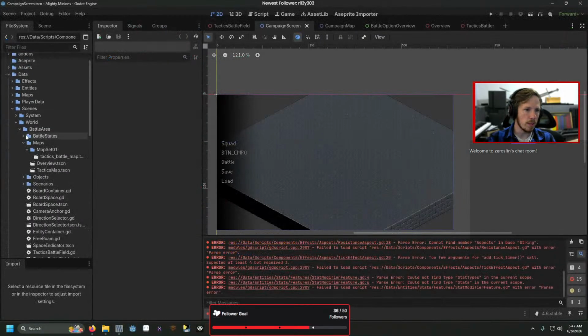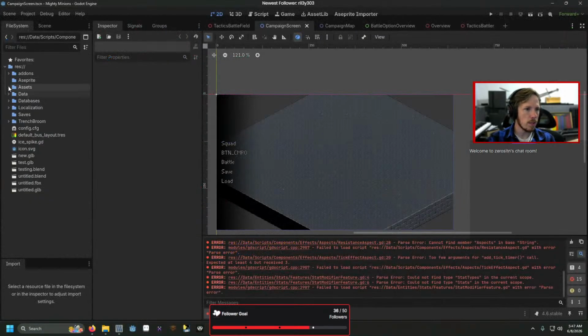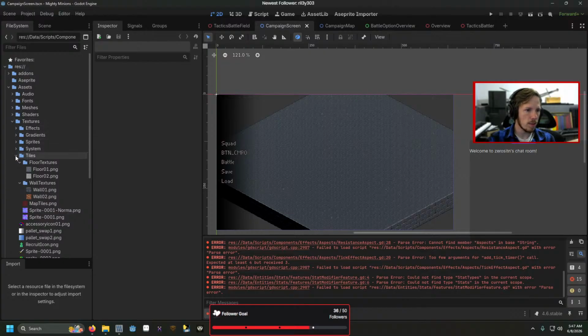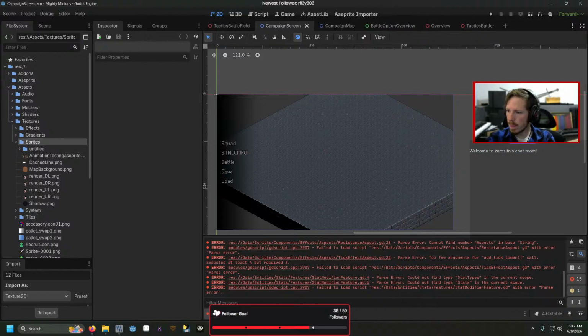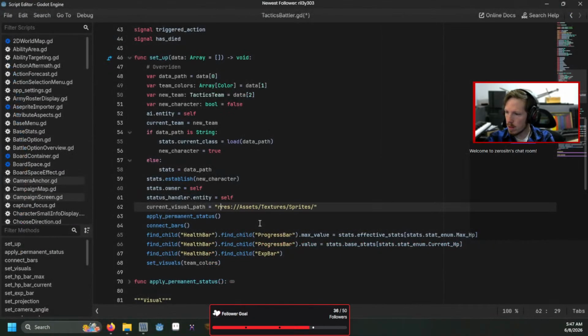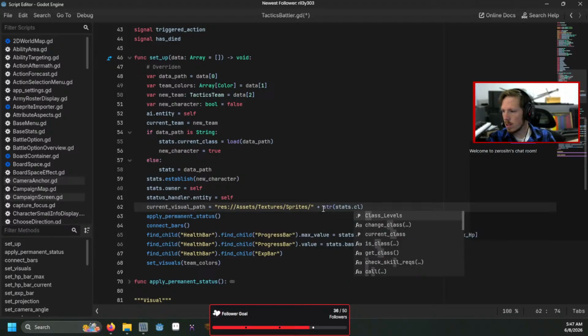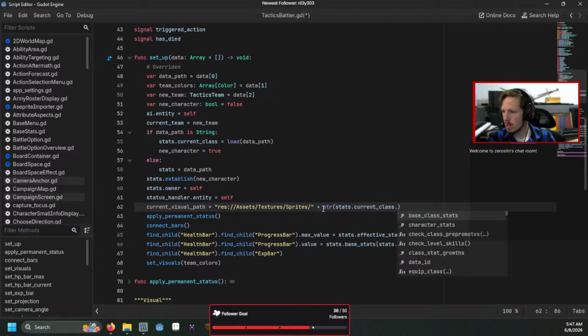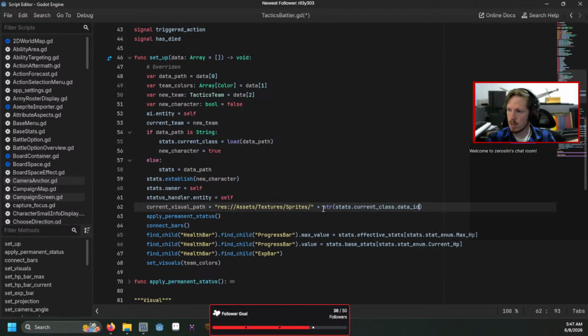Let's just pull in assets, textures, sprites. And then it's going to be plus string of stats dot current class dot data ID.